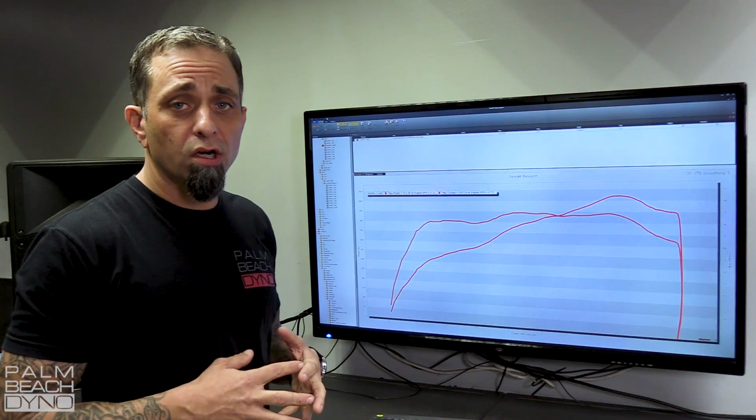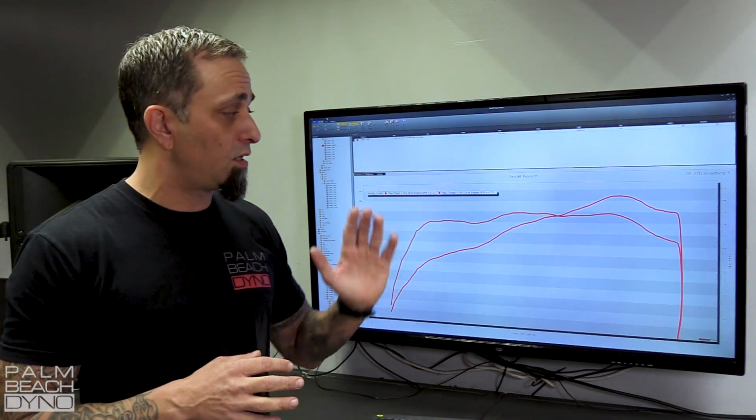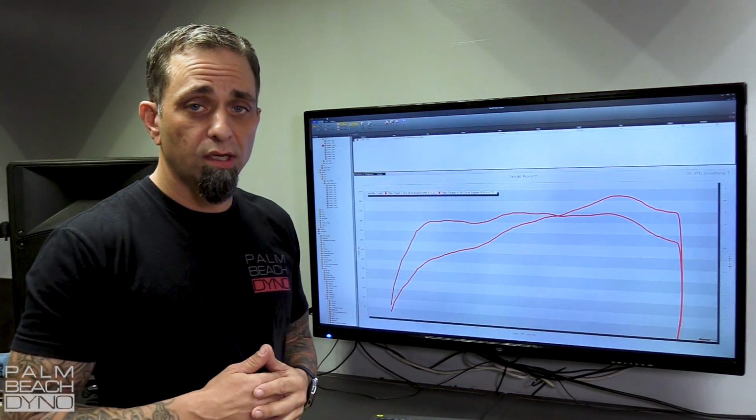So we'll go ahead and load our tune on, which is going to change the power curve a little bit and also spin a bunch more RPM. So let's see what it does.